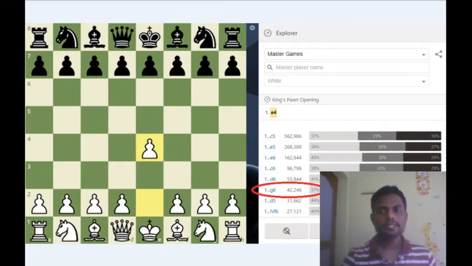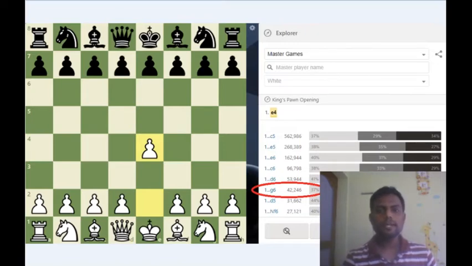So it always makes sense to choose an opening that is less familiar to your opponent and yet gives you a solid position to play the middlegame. Be practical when you are choosing your openings. You cannot expect to win the game during the first 10-15 moves. The purpose of an opening is to give you a playable middlegame position.